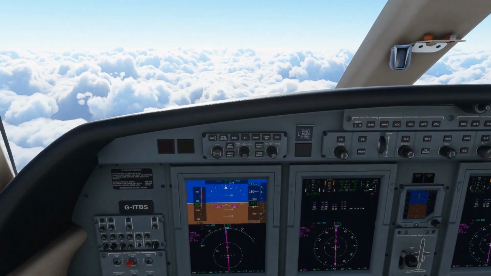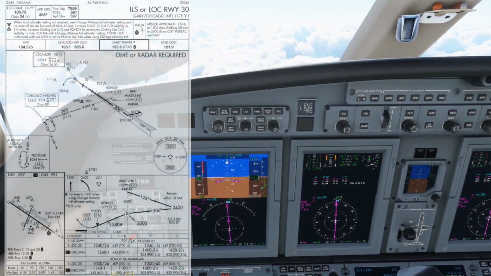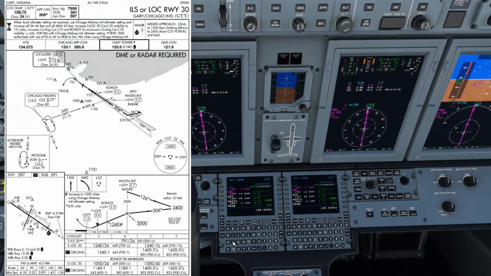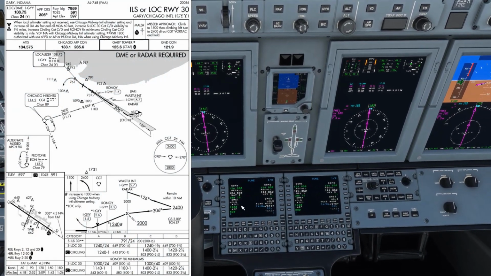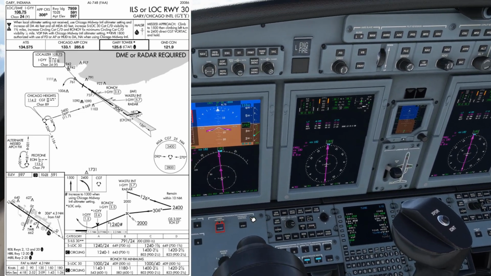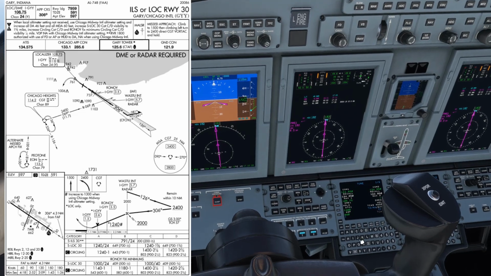Whilst we're still nice and high, we'll brief the ILS then. So it's the ILS runway 30 at Kilo Golf Yankee Yankee. We'll tune that up now, it's 108.75. Looks like the box has already auto-tuned it for us. The final approach track is 306, I believe it's 308 in the box, but close enough.